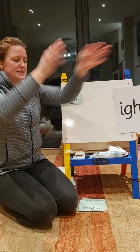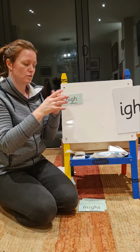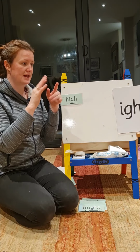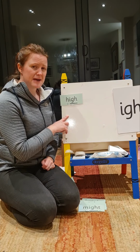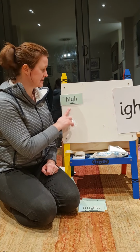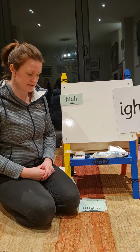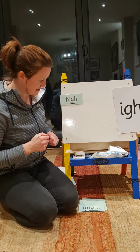Don't forget, we need to warm our fingers up, ready? Right, are they ready? We need them for Fred talk, Fred fingers, and our writing. You can also use magnetic letters or letter cards that you can make yourself by writing the letters and the sounds and put them together to make the words. Or you can ask somebody else to write the word for you and tell them the sounds that they need. There are lots of different ways of doing our writing. Let's check our pen.